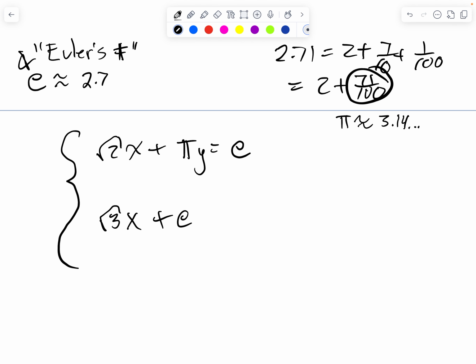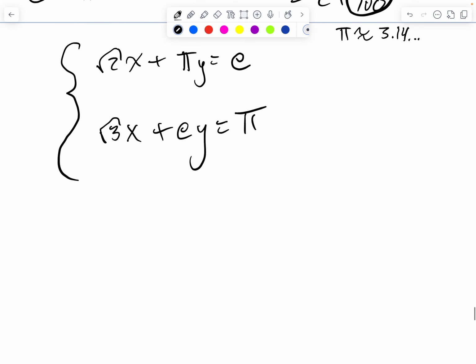And now we need another equation, so let's do square root of x, we'll do E here. This is going to be arithmetic just like the last problems with fractions and integers. You might think it's harder, but I'll show you that it's actually easier. If we're going to do our basic addition method, we need something to line up. If we add those, they don't go away. If we add these, they don't go away.